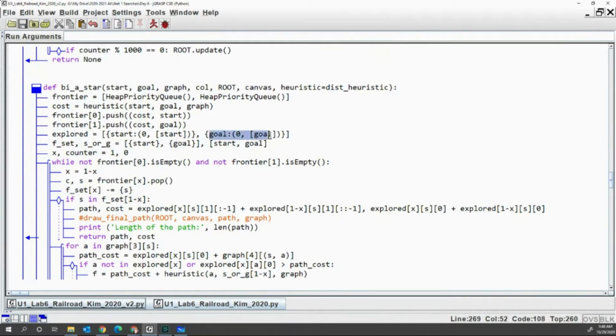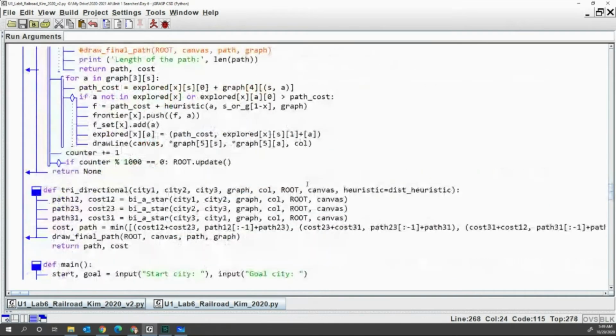When you calculate the estimated cost from the goal, you are supposed to calculate goal to the start. So your goal node, the second frontier, will start from the total heuristic cost. Actually, goal to start, the heuristic value will be stored. So goal is not 0 anymore. That is another change in the bidirectional A star.